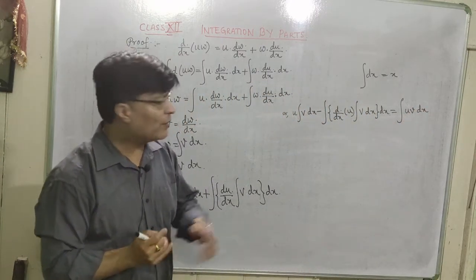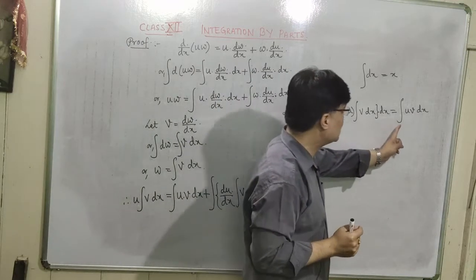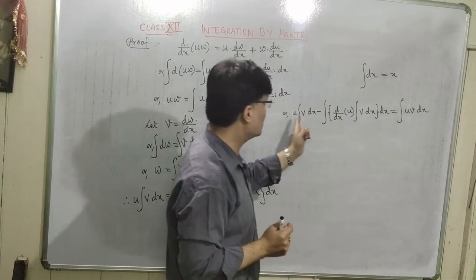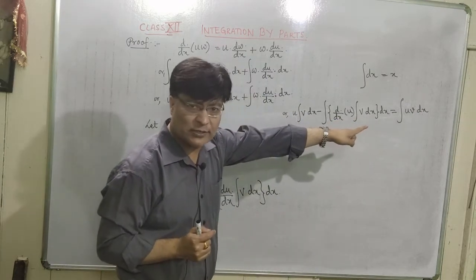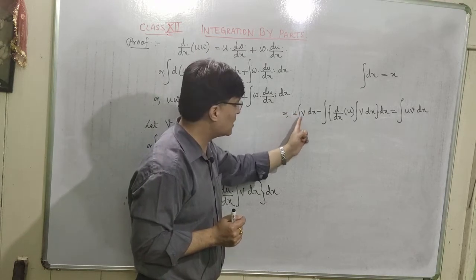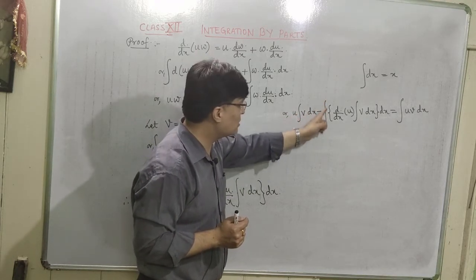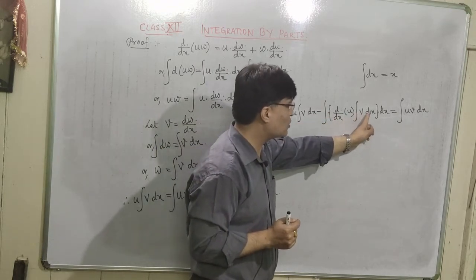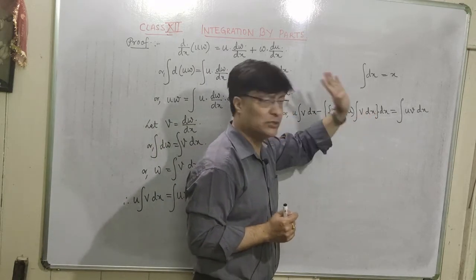That means we have derived the formula for integration of the product of two different functions, that is u v dx, which is equal to, here u is the first function and v is the second function. So u is taken outside, integral sign u integral sign v dx minus integral sign second bracket d by dx of the first function, then integration of the second function with respect to x, second bracket is closed, dx.